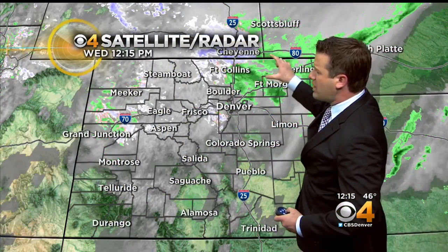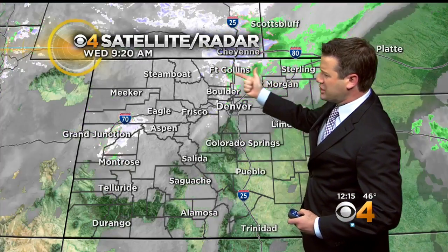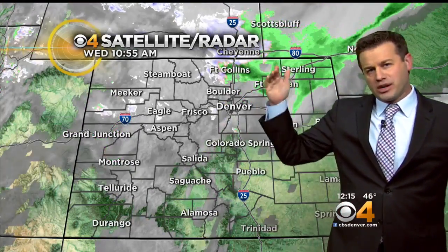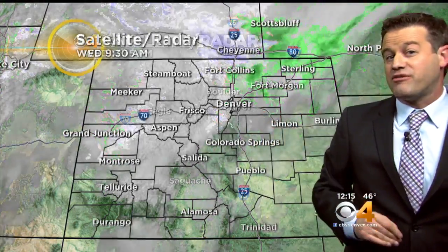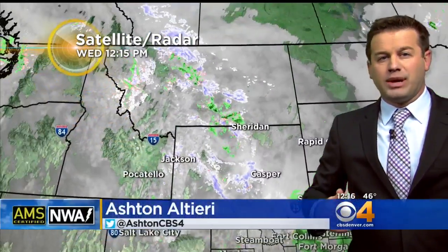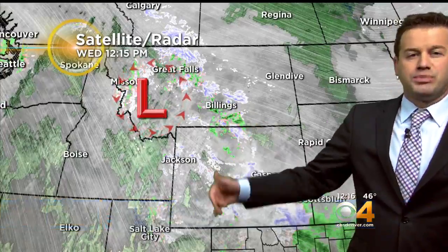We've got a little bit of rain and snow up in southeast Wyoming as well in the Cheyenne area. It looks worse than it actually is across Larimer and Weld counties right now. Most of what the radar is picking up there south of the Cheyenne Ridge is actually evaporating before it reaches the ground. As we zoom out and take a look at the bigger picture, there's a storm system up north of Jackson, and that is what's moving in our direction. That's what's bringing the rain and snow into the area.